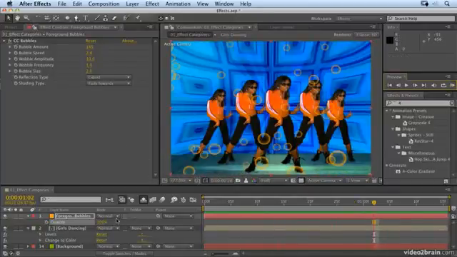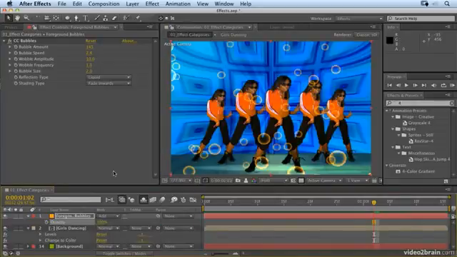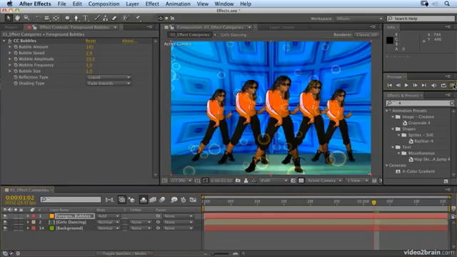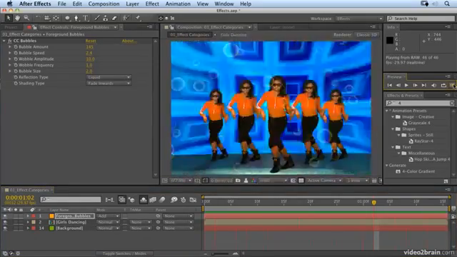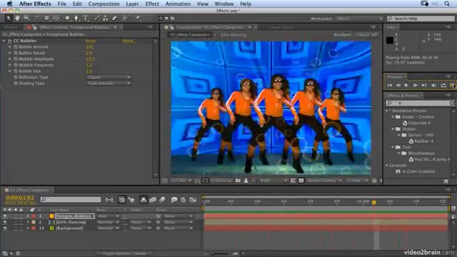So these are really handy because it means I have to do less keyframing. And then just to blend it in, what I've done is I've put that on add mode. And I get a nice light blend there. And I've brought the opacity down a little bit just to make it a little bit more subtle. And that's kind of like our fizzing fizzy drink, sending bubbles up as the girl is dancing. So that's a little run through of some of the effect categories.